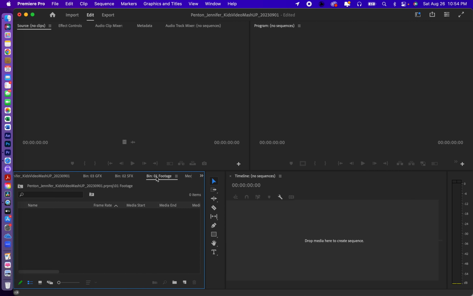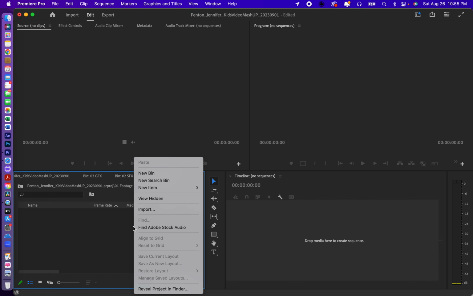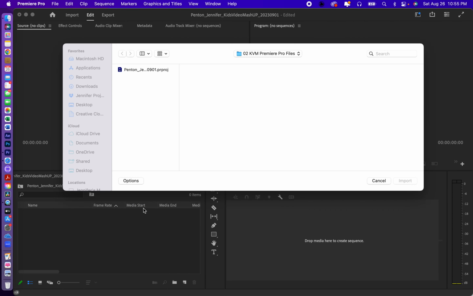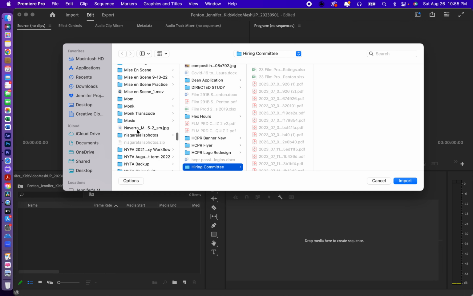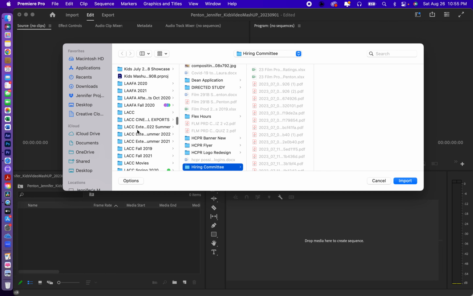This is where I'm going to import my footage. Okay, so I make sure I'm in the footage bin, and I can right click, or on a Mac Control click, and go ahead and import. You can also hit Command I, and you can drag, although that can be a little problematic for the operating system. So I've heard that may have been fixed, but go ahead and just hit Command I for now.